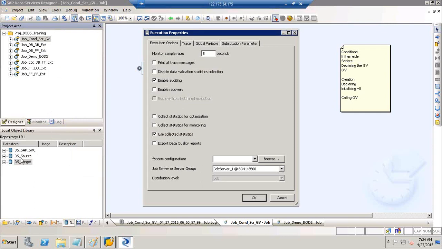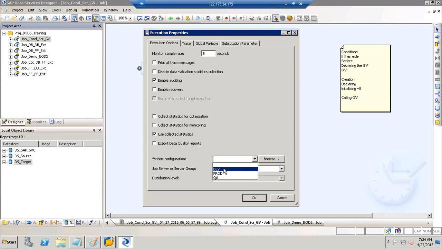So this one has development and this one has QA as the default data store configuration. So the job will run accordingly. It will pick this one as dev and this one as QA and run it, because I haven't chosen any system configuration here.